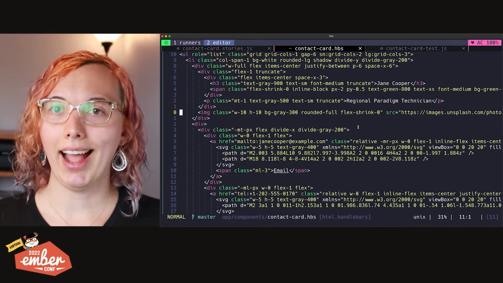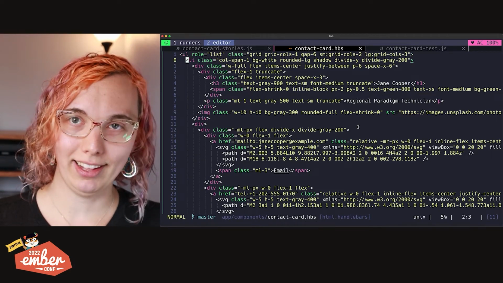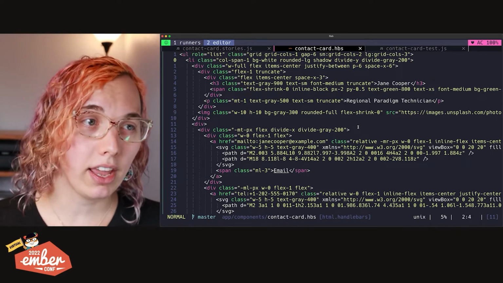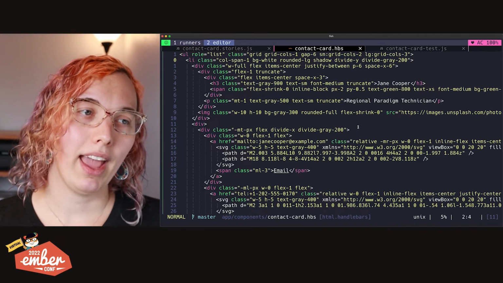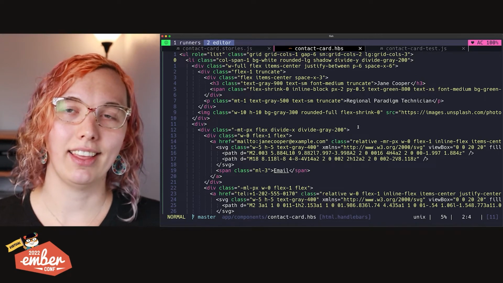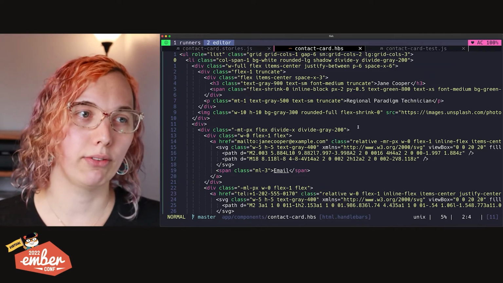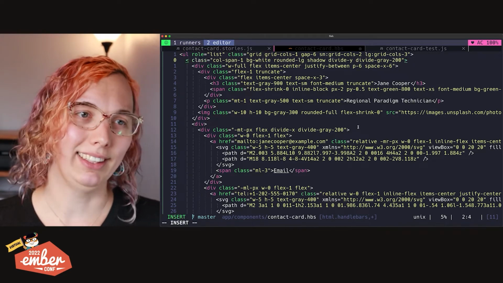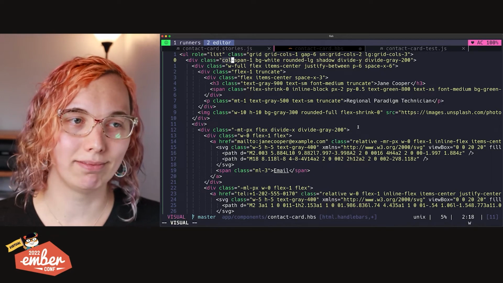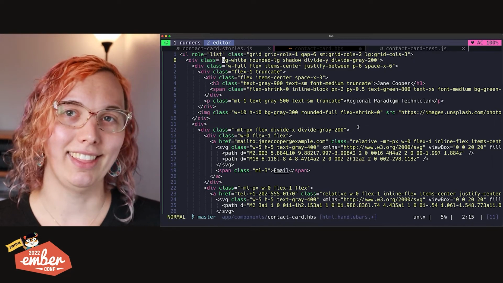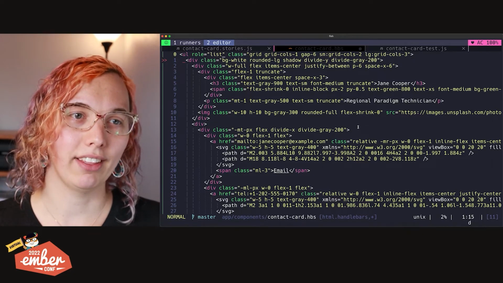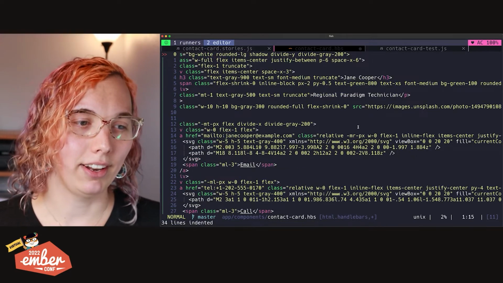One thing that I think is a little bit weird semantically about this HTML, besides it being really bulky, is that we have an unordered list and then a single li inside of it. I think for this component it makes more sense for this to be a single div that doesn't have any of the call span styling and is not wrapped inside of an unordered list. So instead it's just a div on the outside.